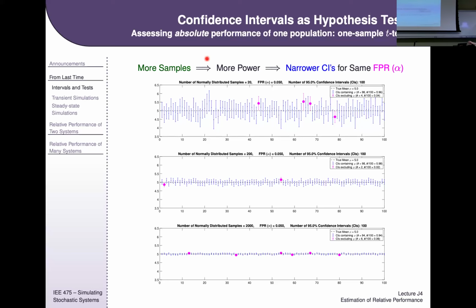And what that looks like is, if we have 100 experiments, so that's what this is, 100 experiments, another 100 experiments, another 100 experiments. In this one we decided to do 20 samples. This one, we decided to do an experiment with 200 samples. This is our experiment with 2,000 samples. All three of these cases are 95% confidence intervals. But what we see is that in all three of these cases, imagine these are 100 universes in this case, 100 universes in this case, 100 universes in this case.